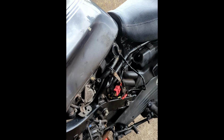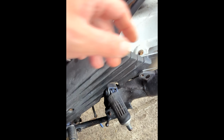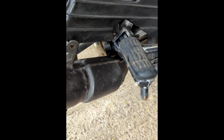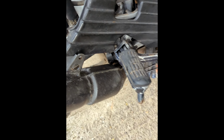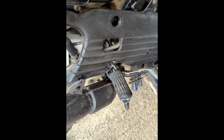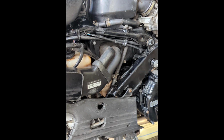pipes. So the pipes are in place. They're not connected to the headers yet, so when I start it I am winding people up. But yeah, get these connected. They're just resting there at the moment, and leave away so we can still take the silencers off if need be. I've got to do the air filter as well. I'll change it out and check it at least.